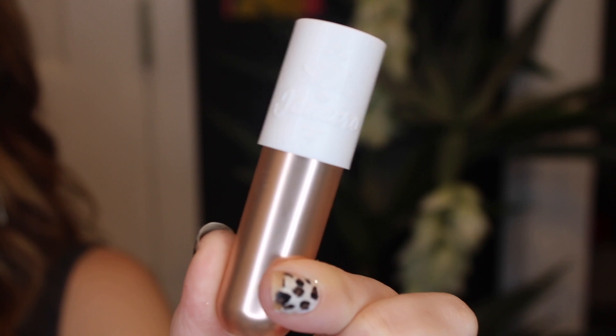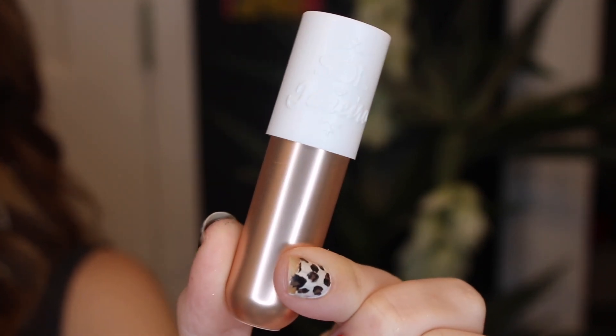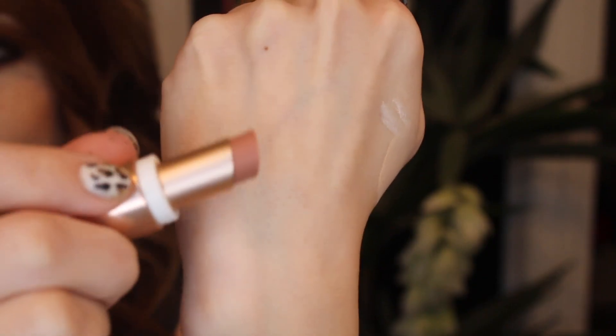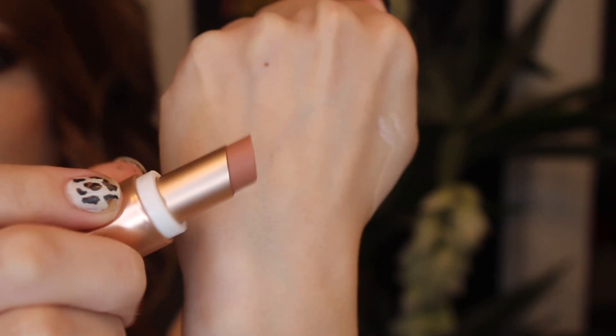I'm so excited! The component is this absolutely beautiful rose-gold color. The actual lip balm itself is just a very, very sheer wash of color. It felt super hydrating on my hand. I'm really excited to try this out. I currently have lipstick on right now so I'm not going to put this on, but this made the box for me.